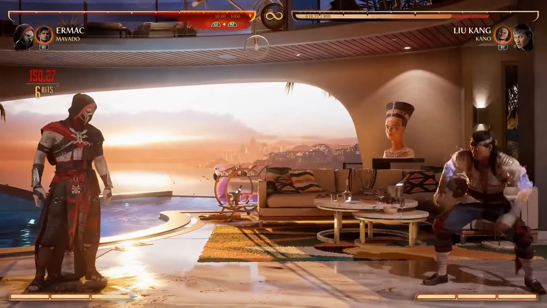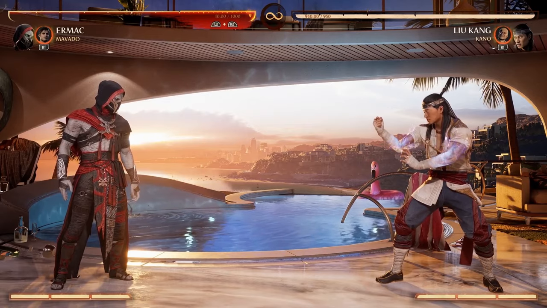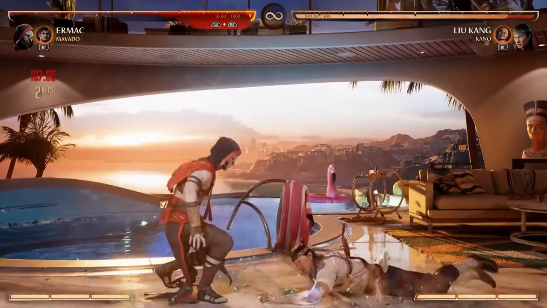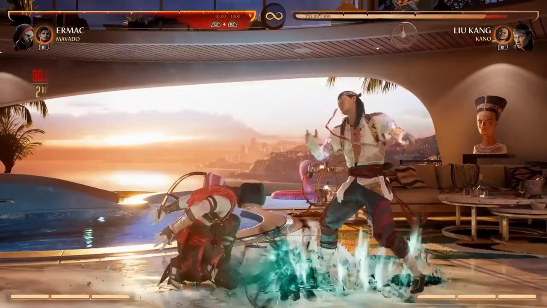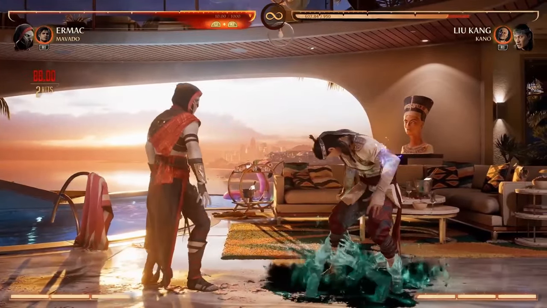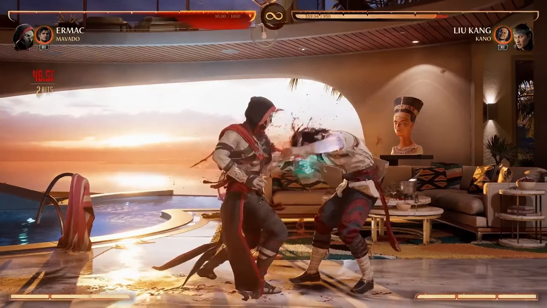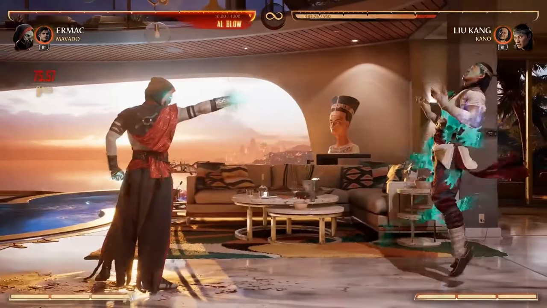Now, this again goes back to the knee, the thing that is sort of the thesis of the story. You can do it from knee, which means if you want to use the bars at the end of the round, you can literally come in and do that. Very cool. That's Ermac in a nutshell.